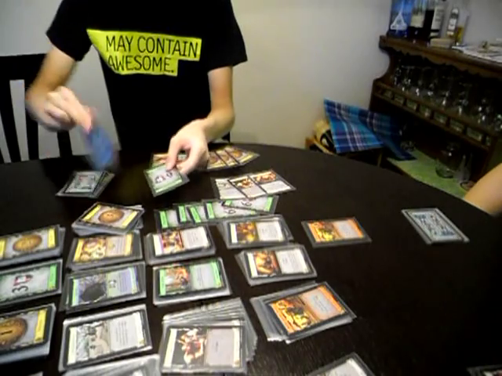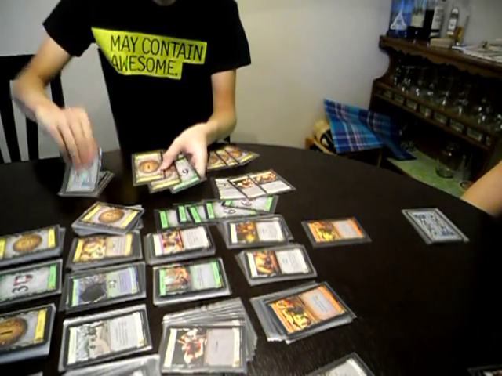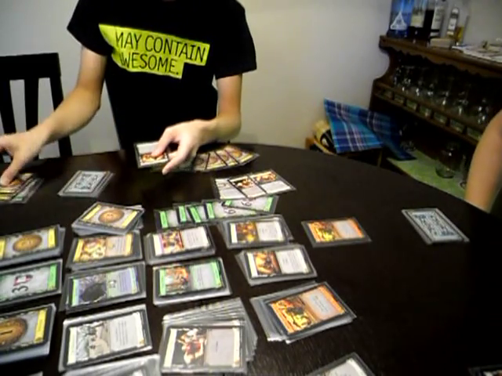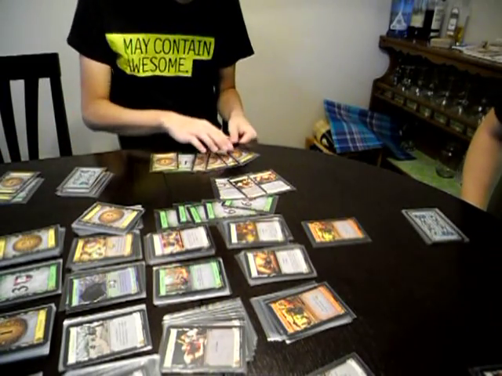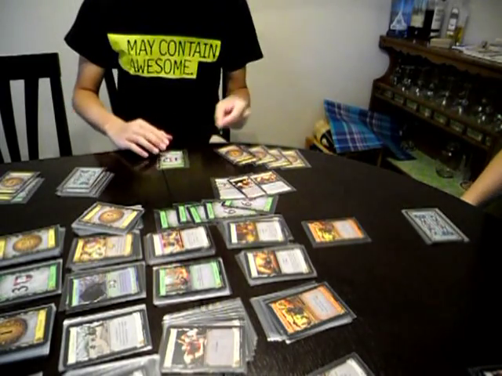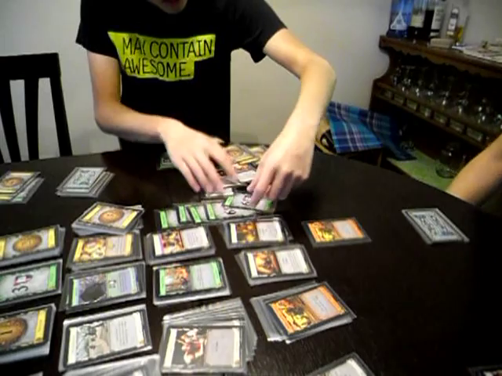And then look at four, one, two, three, four. I'm going to put both of these coppers and this Province in my discard pile and put this Cartographer back on top. And I have three, six, seven, eight, nine coins. Nine coins for one Province.